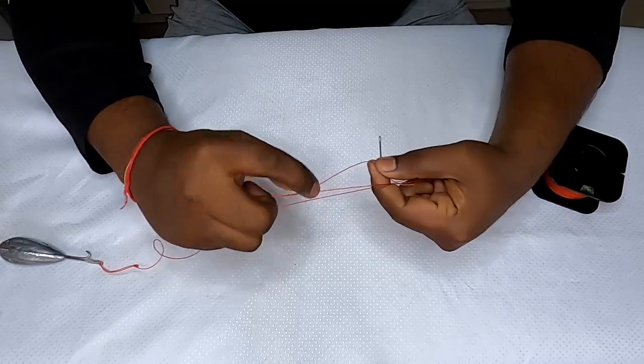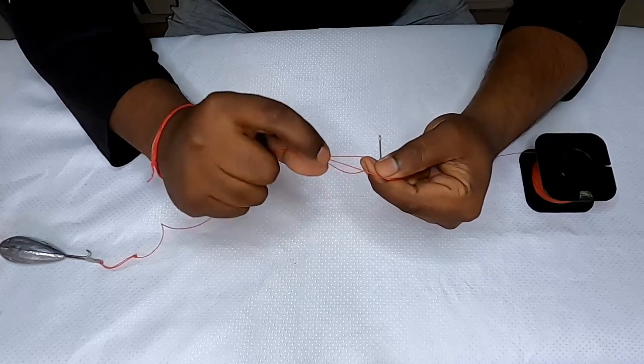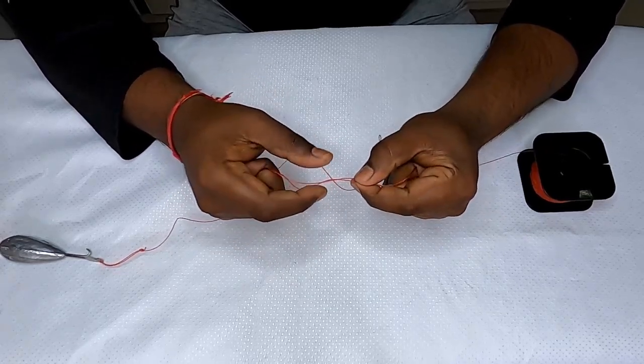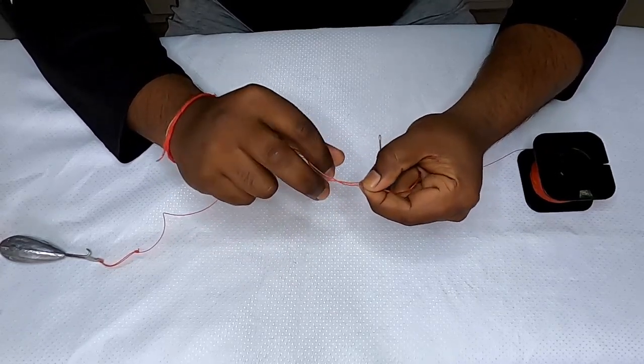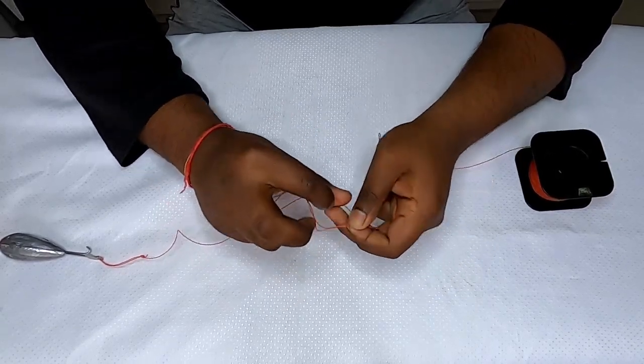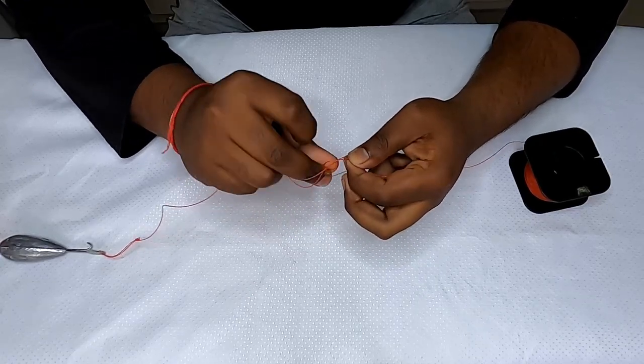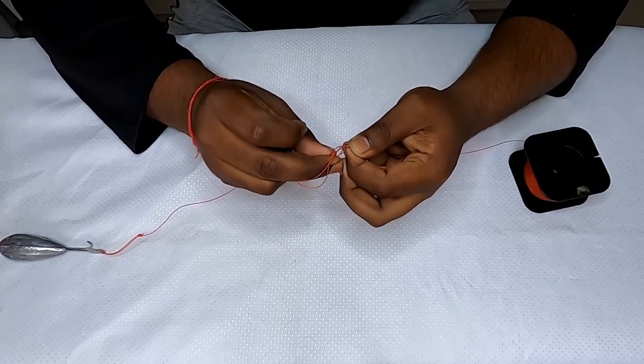So once, twice, 3, 4, 5, 6. Let's go 7 times. Okay, 7 times, and you're gonna push the other end of your loop, so the bottom end of your loop, through that. So keep it open in the center. And you're gonna wanna push it through.